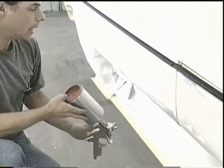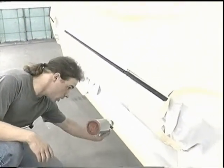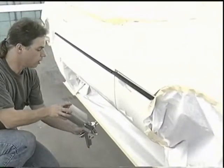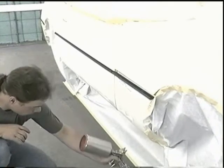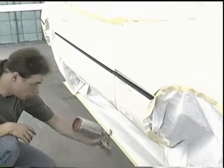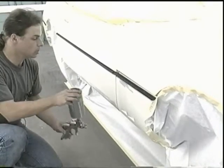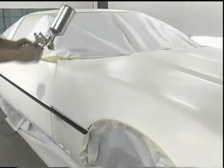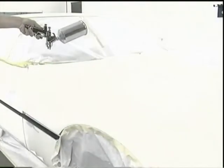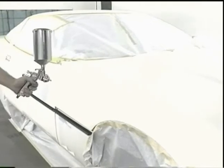And what that allows you to do is not cock your wrist and not have to strain your arm to get coverage on these bottom parts. It's very much easier to grab it by the top, pull the trigger down, and sweep it under the bottom. And the easier it is, the more relaxed you're going to be doing it, and the more you can concentrate on actual coverage. So once again, we'll come up to the top. You've got your forward grip for your horizontal surfaces. You've got your side grip for your sides.